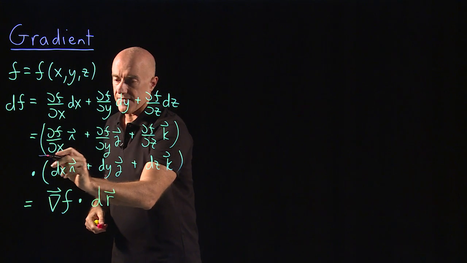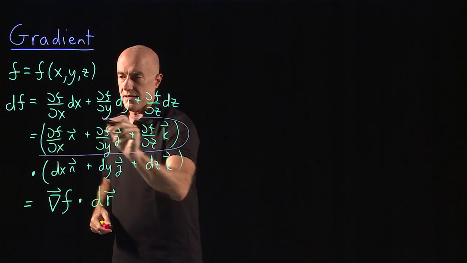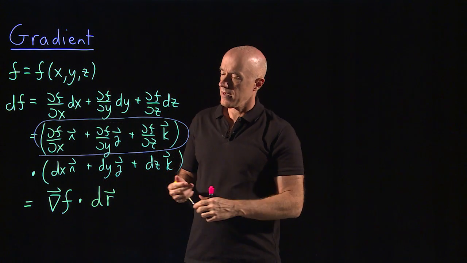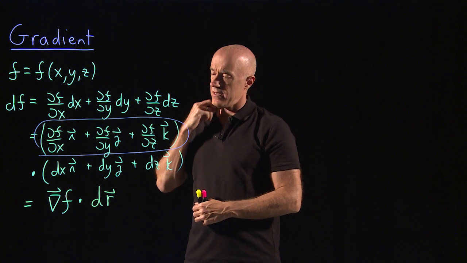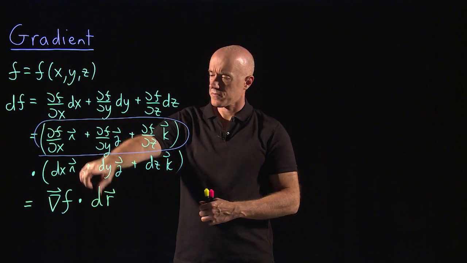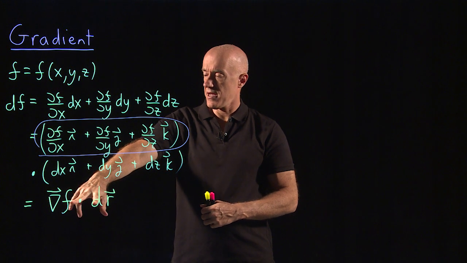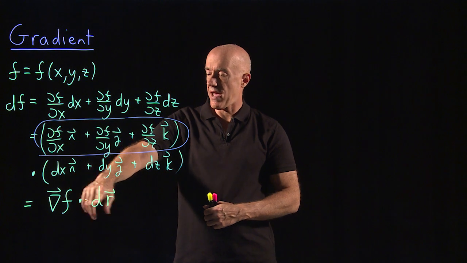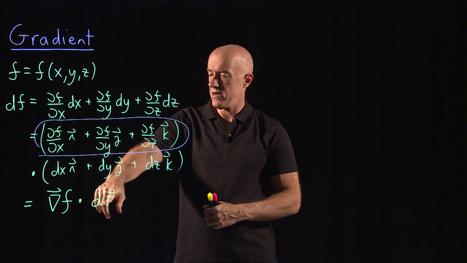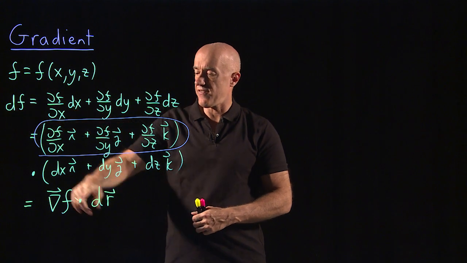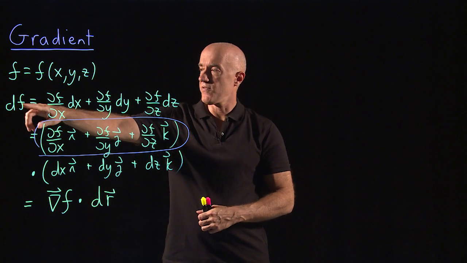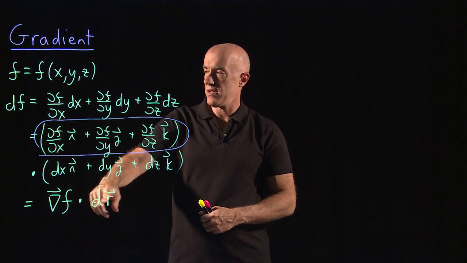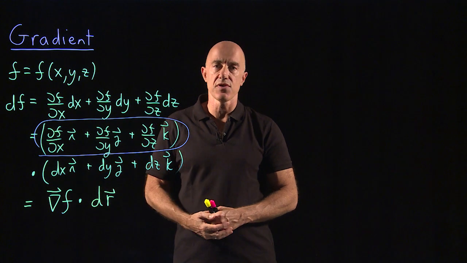This, then, is the definition of the gradient. What is the meaning of the gradient? This function is maximum when ∇f is parallel to dr, so you get a change of f by varying r. So if you want to get the maximum change of f, you have to vary your motion in the direction of the gradient.